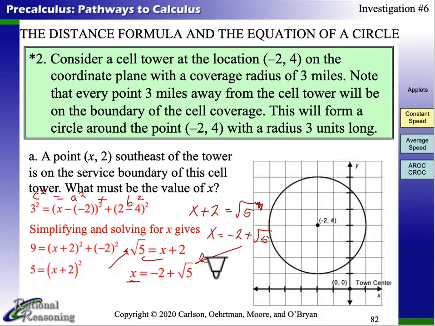And so now we know the x coordinate. It's negative 2 plus square root of 5. You do the math, it's a slight decimal, and you're going to find out, yes, graphically, it's going to be right here. So south of it, that's exactly 3 miles away. Y is going to be 2, so it's going to be on here, and it's going to be on this circle here. So this particular house would be a distance of 3 away.